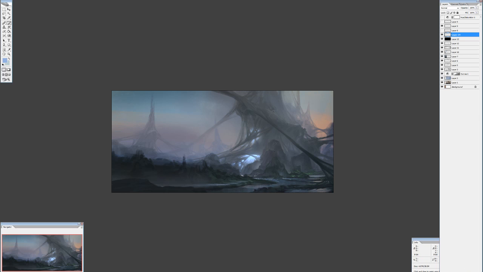Now what I could also do, to follow that whole idea, is definitely show some of this color on the water over here as a reflection. Something like that.